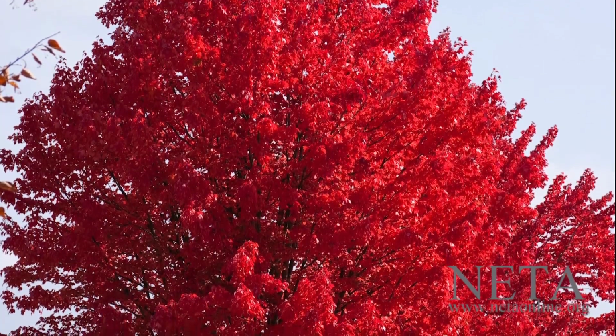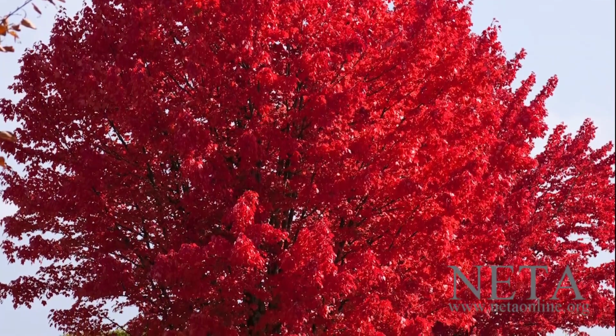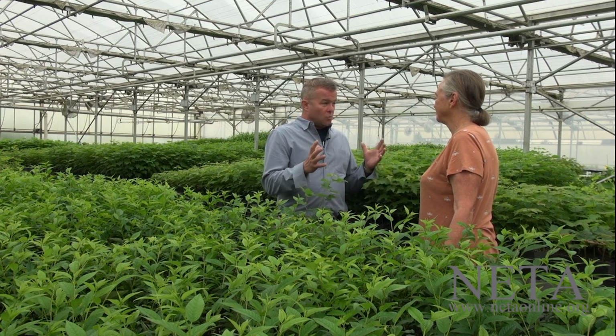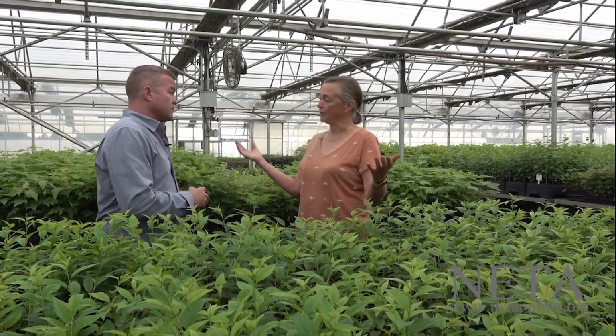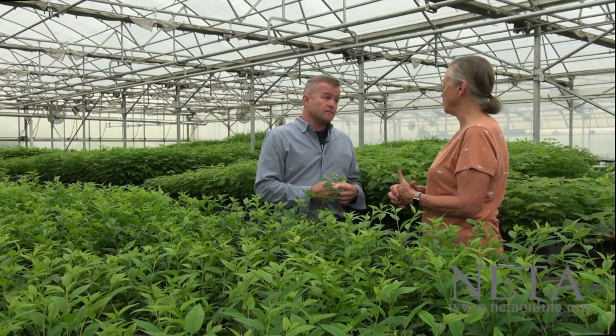Right, and so with any seedling, there's going to be a degree of genetic variability. In some cases, that variability could be enormous. And this is a great example. You could have anything from a really nice, well-formed tree with good fall color to something that's rangy and not even attractive. And just the trend in housing, the houses are getting bigger, the lots are getting smaller, and there's just not room for great big shade trees.